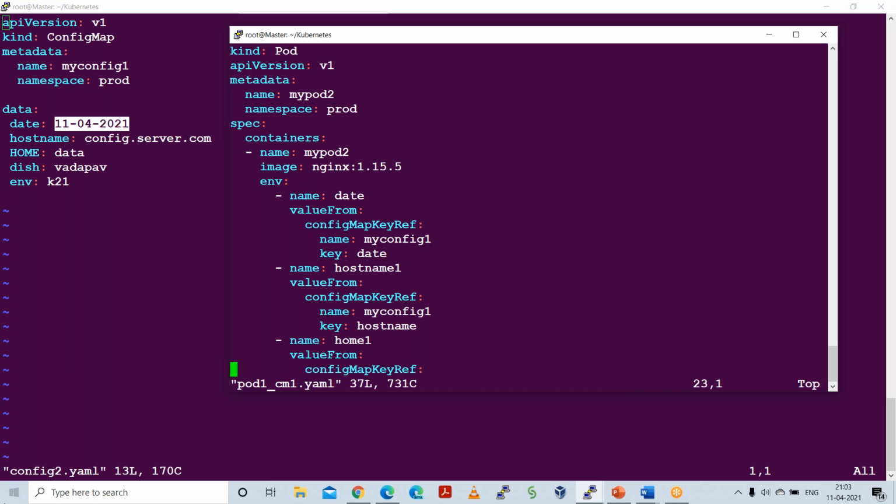Rajshekhar, I hope that you are also listening to me. And inside this, when I want to call this config map here, this is a name. What is the name? My config. I am referring to this my config. You see here. And which key you want to use from this config map file? This is the data I'm using. Right, and whatever the value of this key, the date I have assigned, is 11.4, it will get mapped to this particular variable. Whatever the value of the host name is there, it is getting mapped to this host name one.